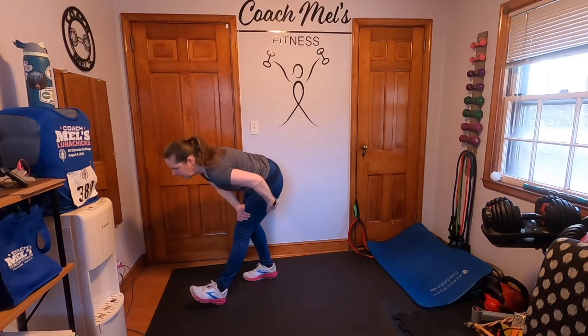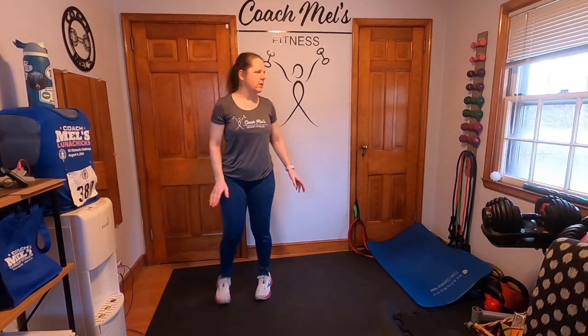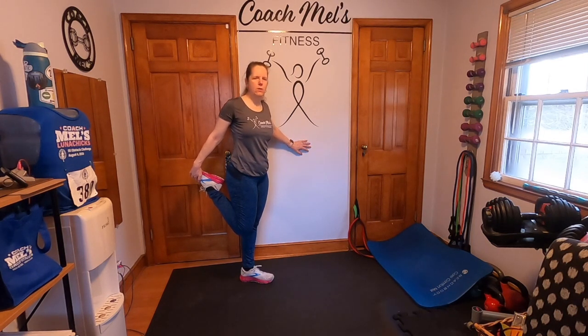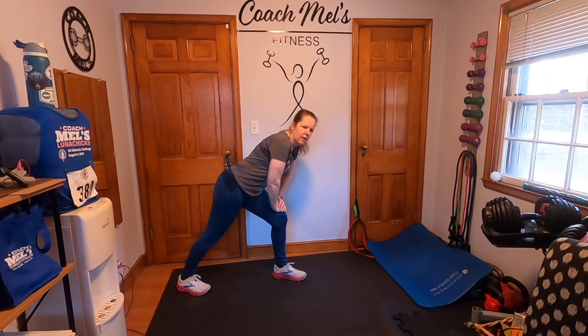Heel forward, toe up, hinge towards it. Woo! Good morning, hamstrings, or evening, wherever you are. It's morning for me. I'm a morning workout person. And come on up. All right, other side. That's the other thing too. You've got to find out what works for you as far as the timing of your workout. I've always been an early riser. I do my best work in the morning, and that's why I put my workout in the morning. Especially when my kids were younger, it was a time I had to myself, when everyone else in the house was sleeping, right? So it gave me some uninterrupted time, which is important too, because there's nothing worse than getting into a workout, getting interrupted. You're on a good track and then you've got to stop or slow down.